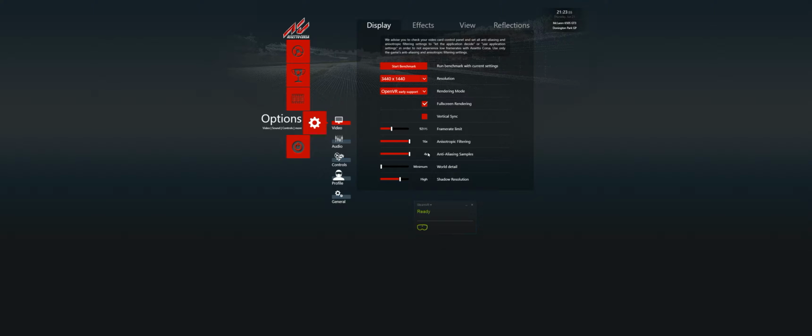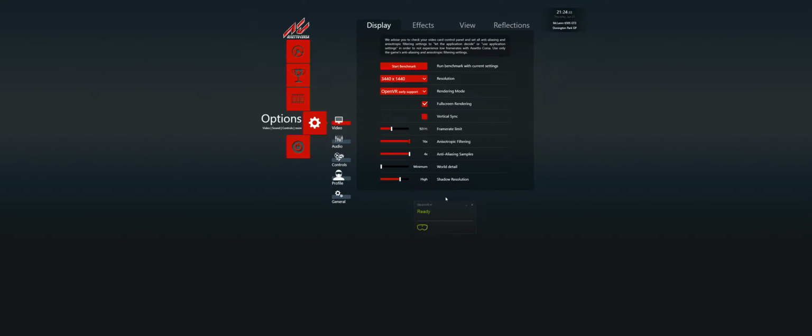But anyway, anisotropic filtering 16 times. I've played with that quite a bit, between going with higher super sampling and then trying to get my FPS up higher. I'd have to drop this down to 8 or 4 or 2 and play with it that way. At the end of the day, crank it up to 16, and having your super sampling at 1.7 or 170% works fine. Anisotropic filtering is more of your distance filtering, making things look smoother.